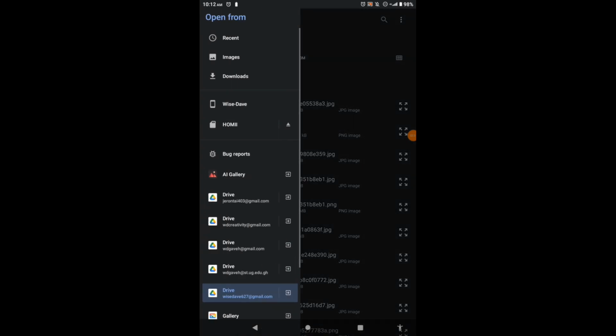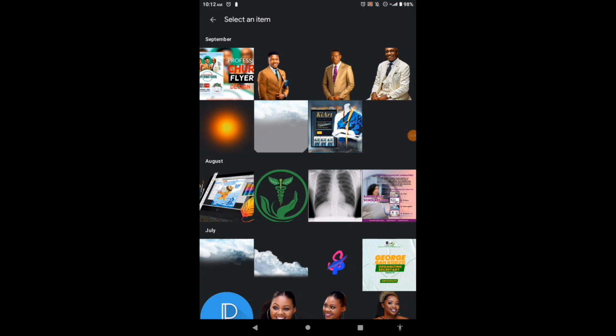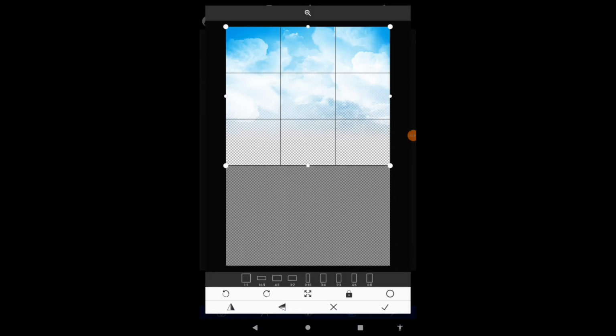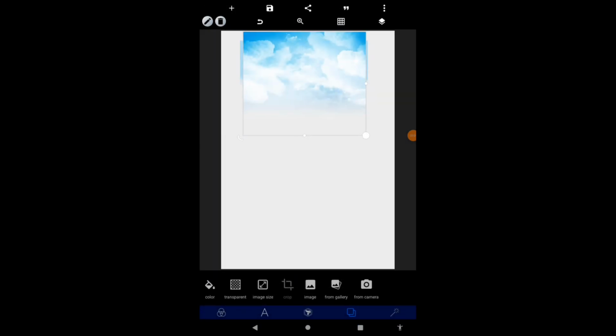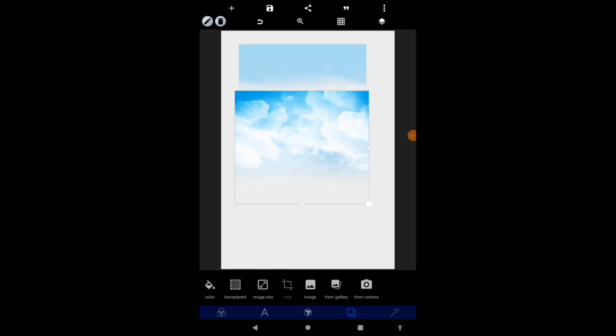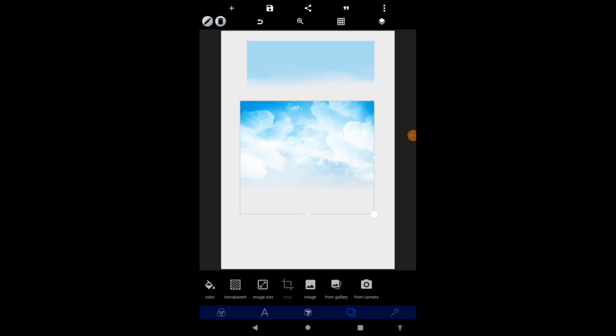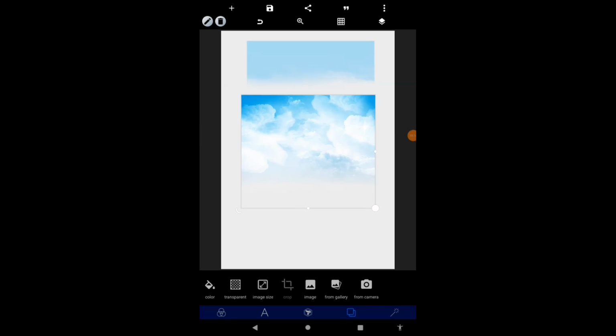Just to show you how, I'm going in there to bring the file again. Here it is. Now because I want it to be looking like this first one, I will change the color to this particular color.